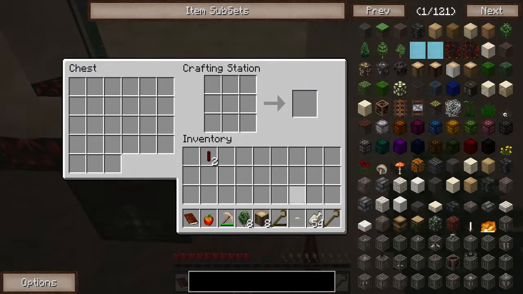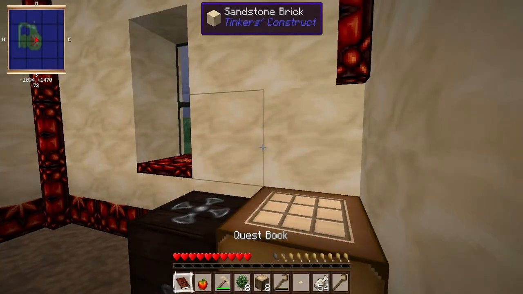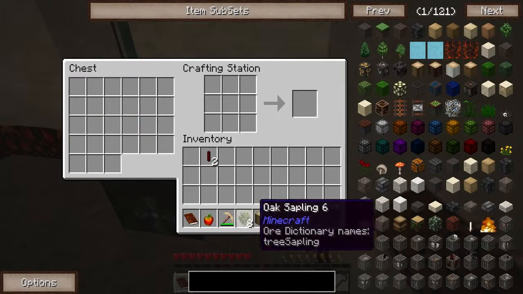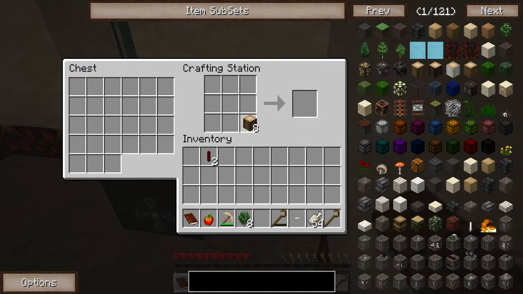Alright, so for the... Let's see, what do I need here? I need a part builder, tool station, and stencil table. So those all require blank patterns. So I'm going to need 3 of those. So let's go ahead and get some planks out and make a few sticks.